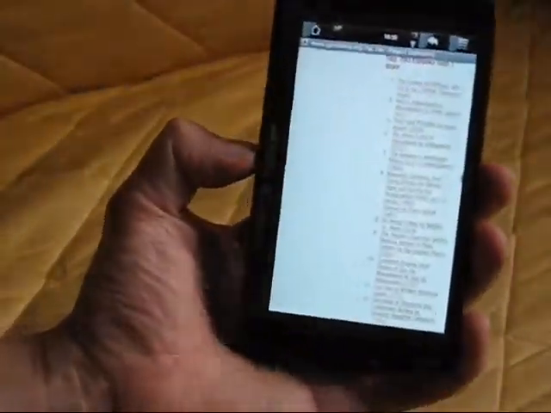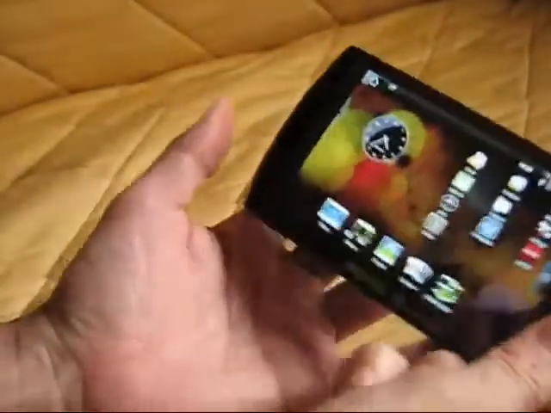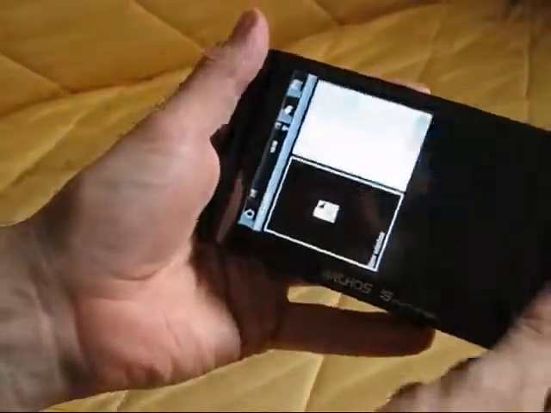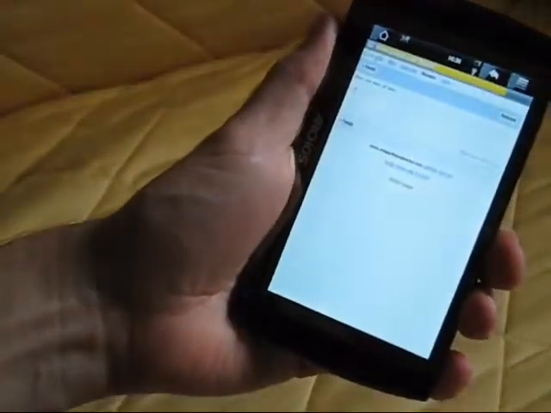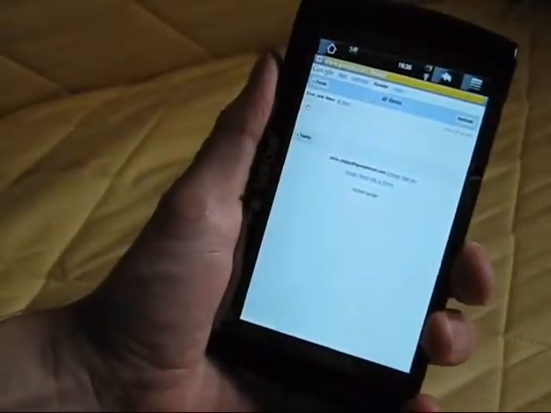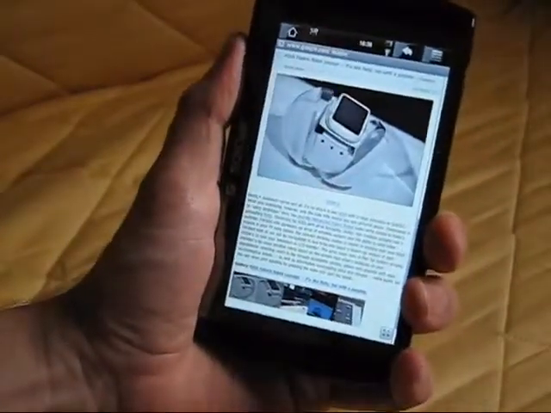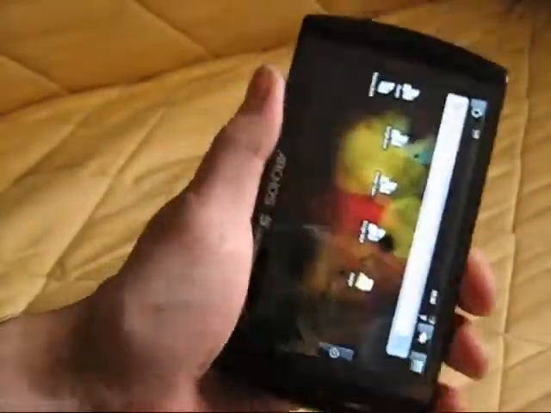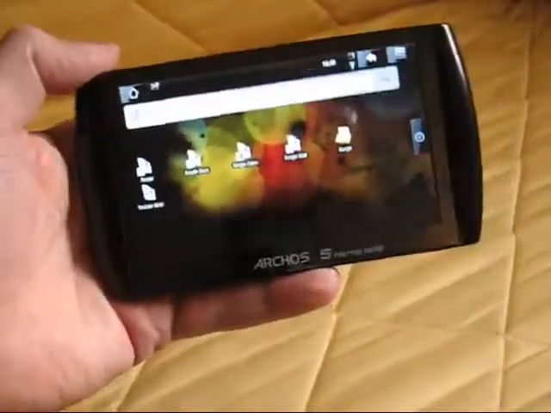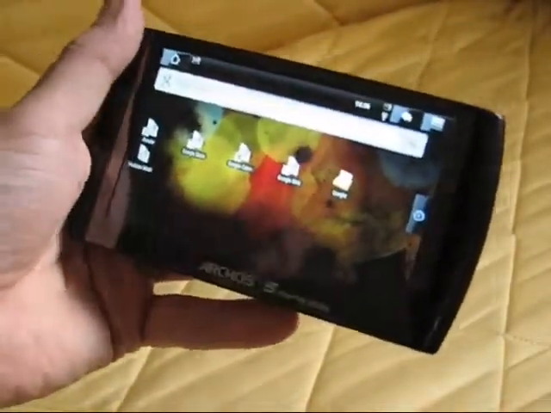Plus it's got 32 gig memory, and of course all the other features, including the media player and the browser. And if you're like me and into RSS reading, the Android RSS reader is also a very good electronic book format as far as I'm concerned. So this is one of my most used applications. Anyway, there's a little bit about ebook reading on the Archos Android device. I'm sure there are people out there that are going to do a better review of that than me, but that kind of gets you started anyway with some ideas.